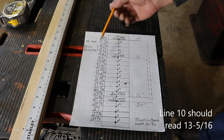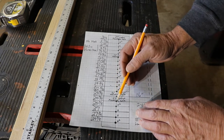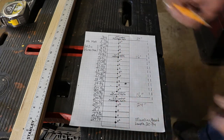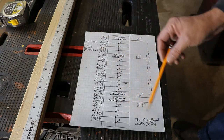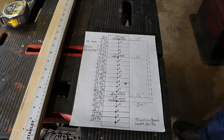Standard homes are always framed on 16-inch centers, which is going to be down here and down here. So again, you would not need to drill that 24-inch hole at the 24 3/4 line, okay? So you don't have to do that. But if you think they need it on 2-foot centers, then go ahead and drill it in, or if you want to be prepared either way, then drill all of them. And again, we're working on the mounting board itself, which is 30 3/4. And then each one of these numbers represents what we are going to be laying out and drilling down through here. It makes it real simple because you simply have to go lay it out and then drill the holes one time, and you're going to be primarily ready for assembly.